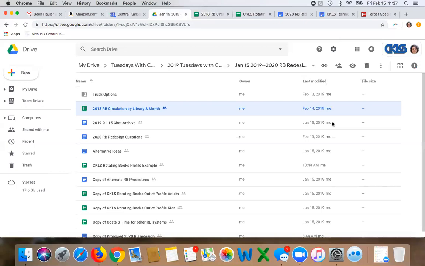Now, of course, if we vote on Wednesday and the truck dies on Thursday, it's going to go into place immediately. But what that means then is that the CKLS staff would be scrambling to make it happen. I have instructed Mary Beth that after today, she's not to think about this much anymore, because she needs to move on with the next part of her job, which is planning more things.